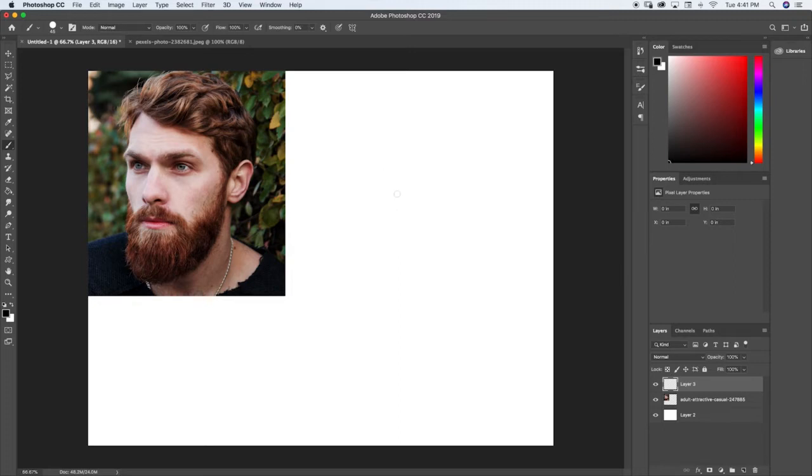This doesn't have to be crazy detailed, so I'm going to go ahead and start with the eye. It's important that you actually do look where you start the drawing, but once you place your pencil down, go ahead and look over at the photograph and let's just start drawing. You may need to adjust the size of your brush as well. And so like I said, we can't pick up our brush, so we want to make sure that we are continuing back on the same lines. We don't want to pick that brush up at all. Now you can make this a pretty quick drawing. You don't have to take forever for it.